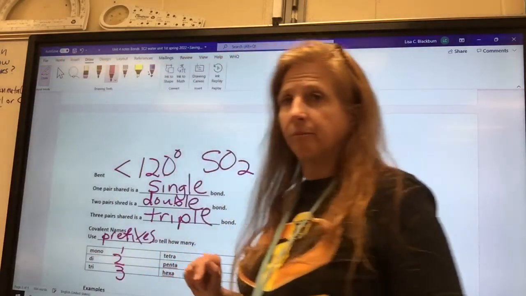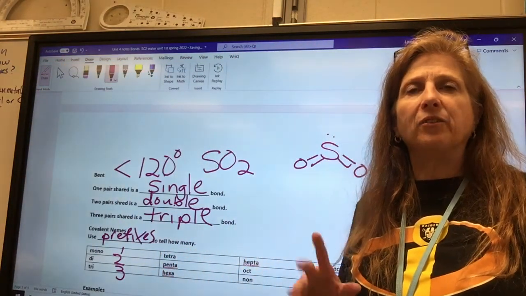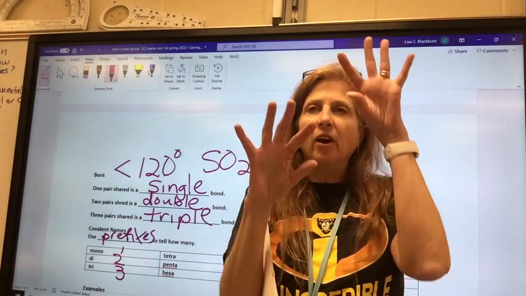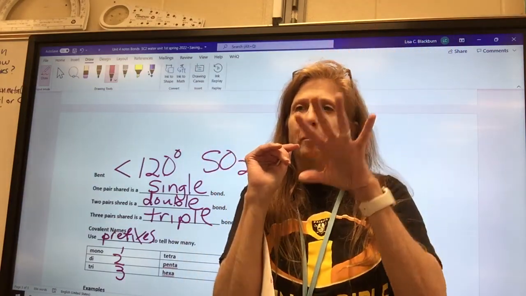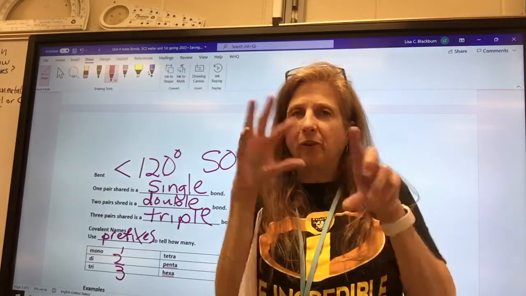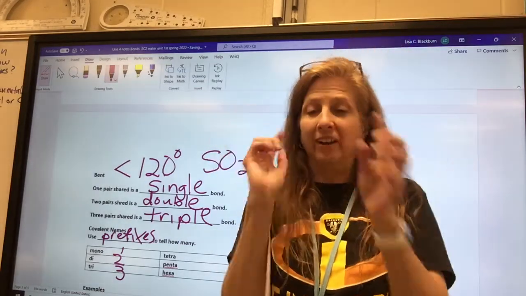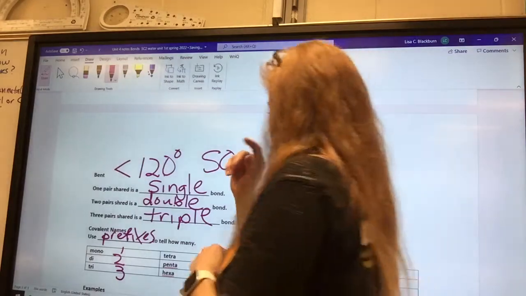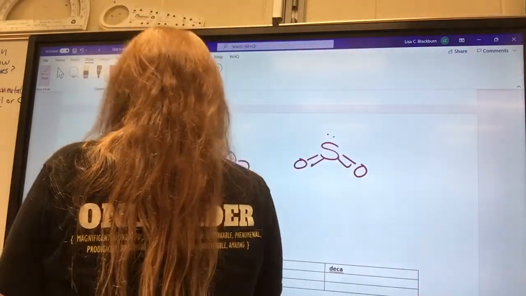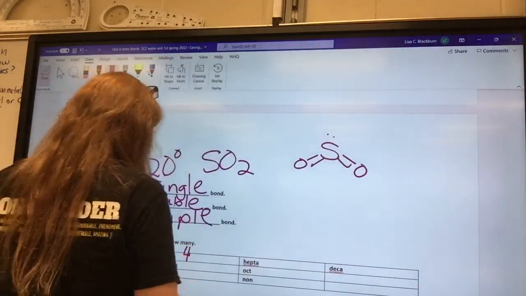Three. Tetra. And how you can remember that is if you ever played that old game Tetris, you know, it's four little boxes that are coming towards you that you have to move around. I'm terrible at that game. I scream at it because they're falling too fast. I start going, ah! So I am really bad at Tetris, but maybe y'all are Tetris masters.